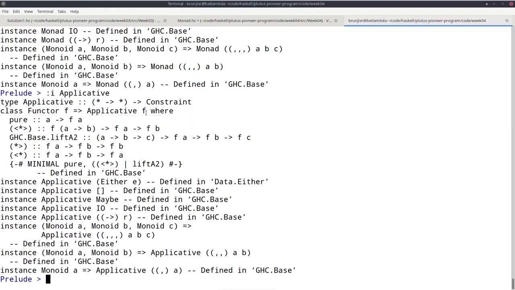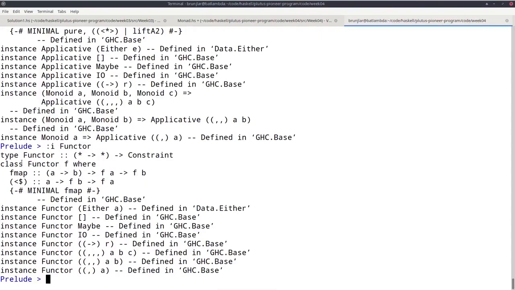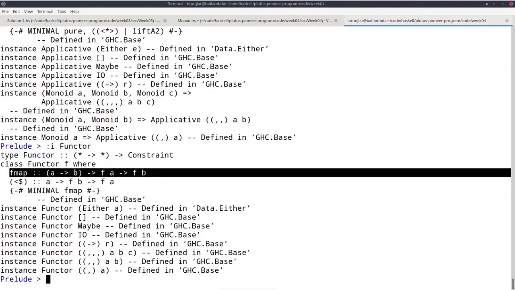We see that applicative in turn also has a superclass functor, and I mentioned that before also in the context of I/O. Functor has this fmap class method. So given a function from A to B, we can turn an F A into an F B. The prototypical example for a functor is lists, and then fmap would just be map.